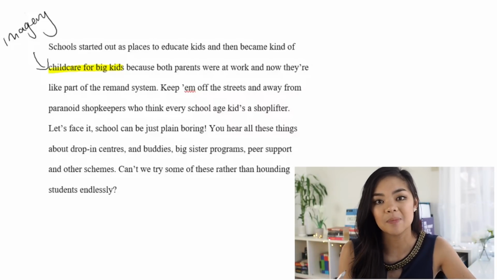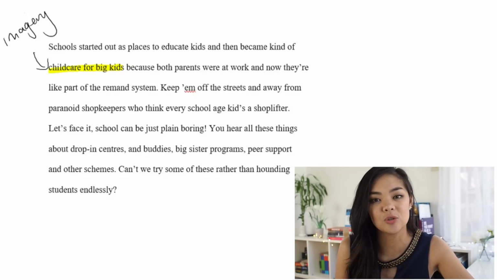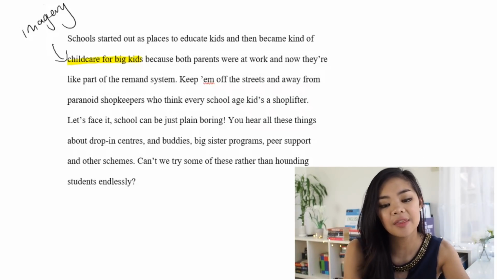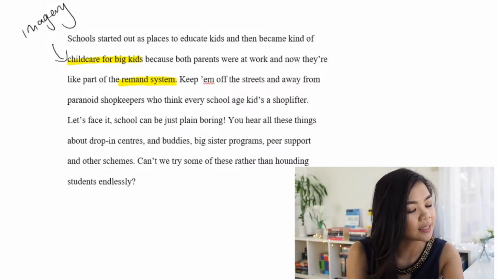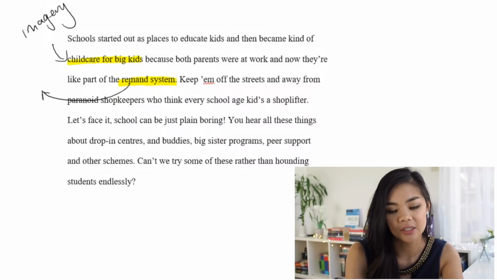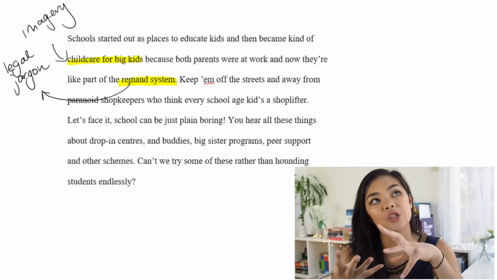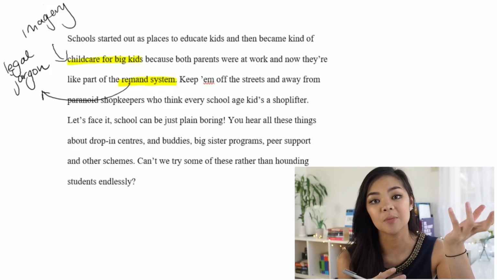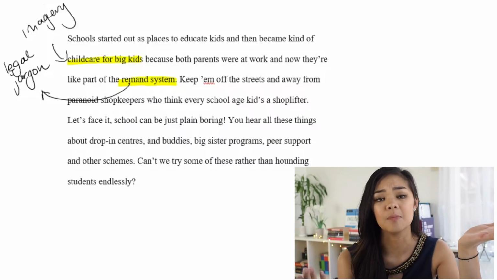In addition to this, by saying that school is like a childcare, he suggests that school isn't really a place that has children's best interests at heart. Now they're part of the remand system. So remand is legal jargon. I actually didn't even know what this word meant, so I had to look it up. But if you use jargon, you're using words from a certain field that most people won't be familiar with.